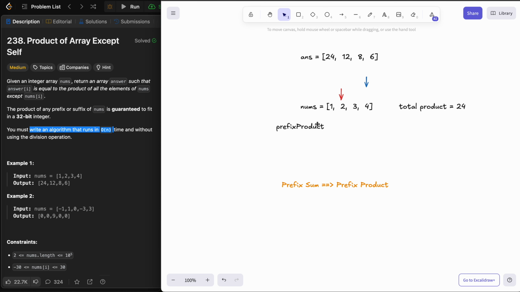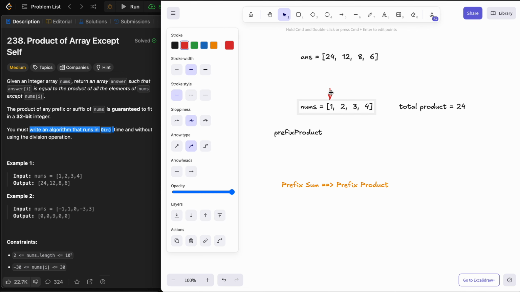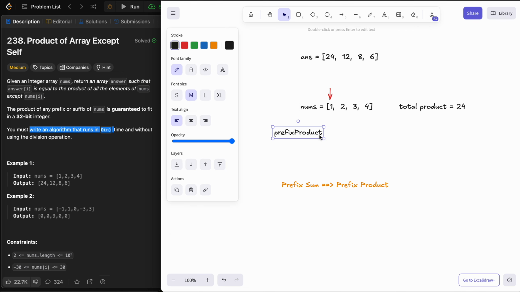So now we still have this pointer. When I move to 1, I will get 1.